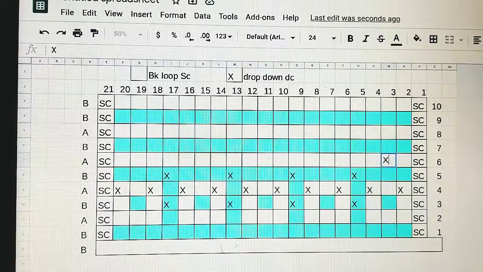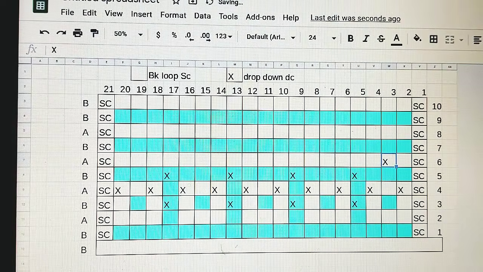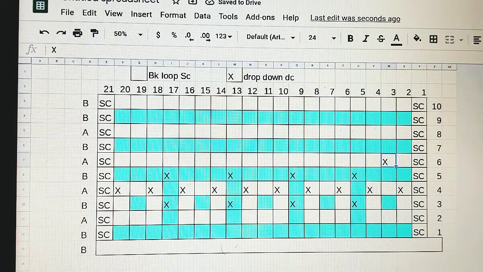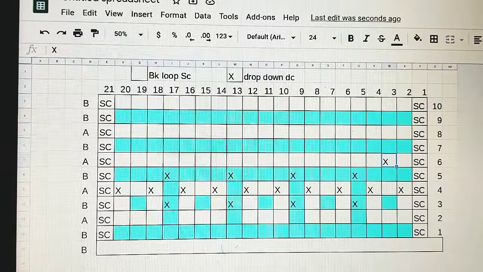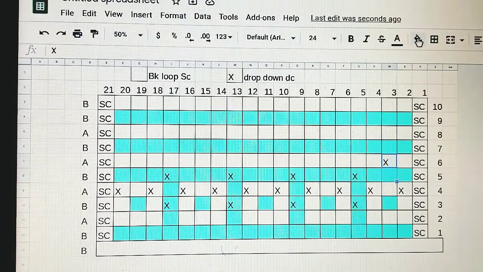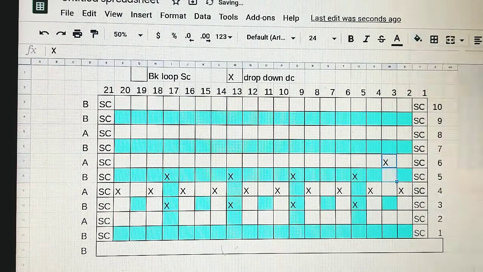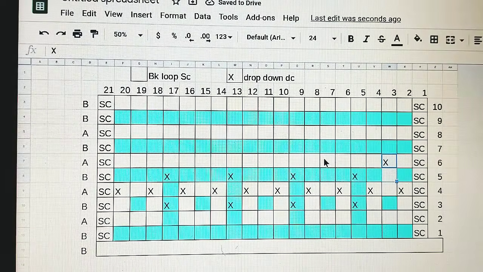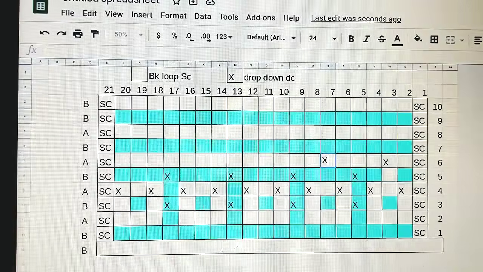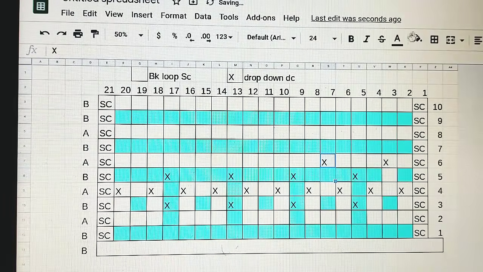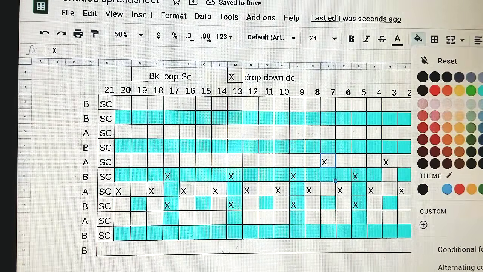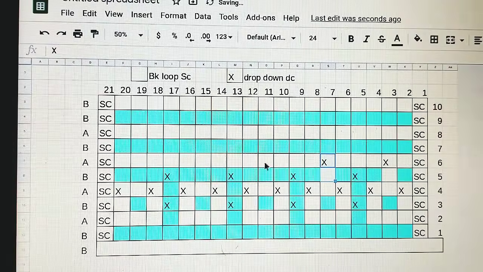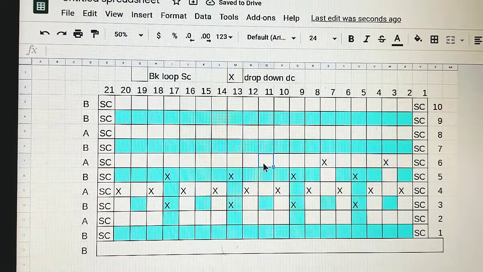I'm going to skip 1 stitch and I'm putting a drop down right here in the second. So now let's color that in, cover up that blue box with white. So we could skip over 4 again, or to the 4th stitch I mean, and do a drop down, double crochet. So we can do that on down.